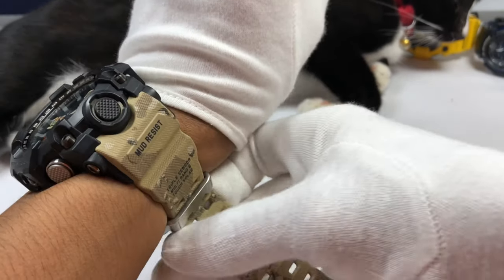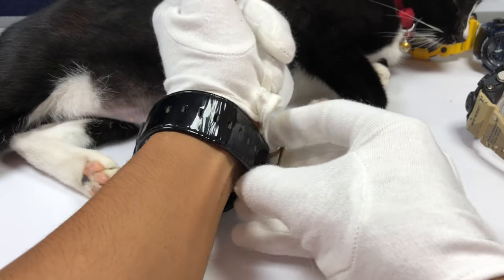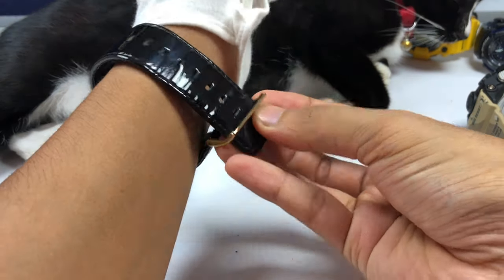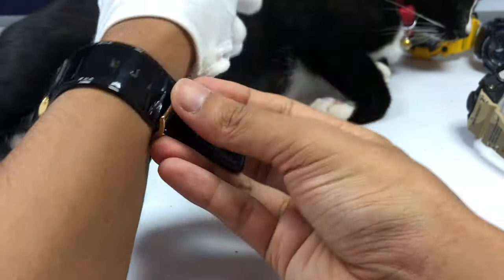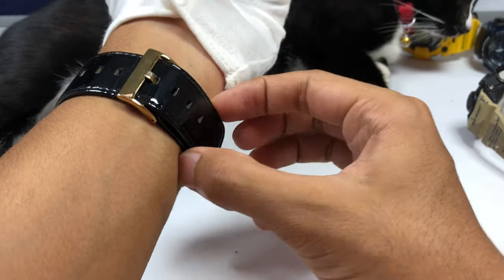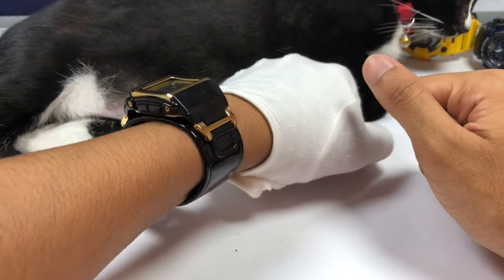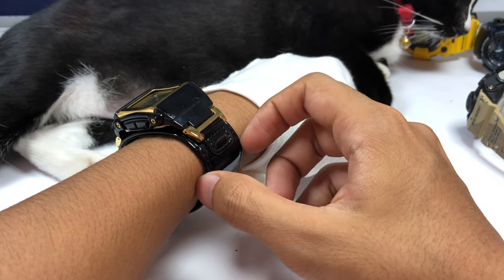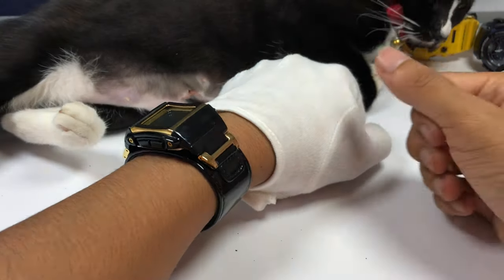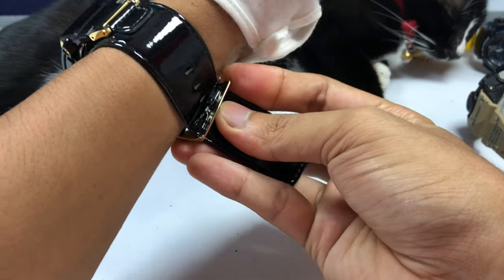Let me put the watch on my wrist and show you guys how it will look. It's hard to put on a watch while wearing gloves. Notice that a lot of leather cracks fall off in the background, and I'm missing the band keeper. There you go — fits very nicely. For a skinny wrist, you could also remove this strap and use it on your G-Shock watch, since it has a 60-millimeter connector and a 40-millimeter one on top. Nobody's gonna know because there's no Baby G stamp at all — unless you tell them.